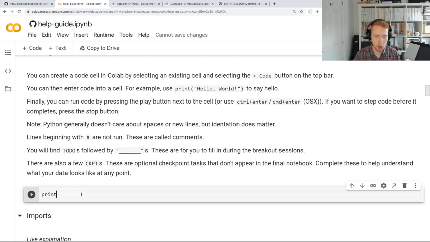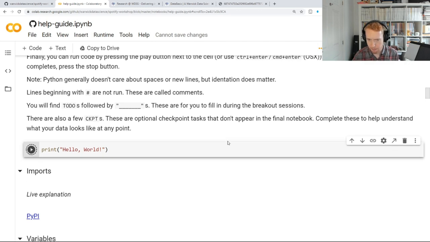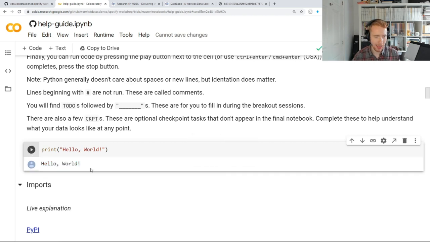I'm going to type some code like this. Let's not worry about what it means just yet, because we'll see what it does. So I'm going to type this out. And then if I want to run this code, I click the play button. It'll just take a second to connect the first time. We're connecting to a Google server that gives us all of the computational power. And then once that has connected, this will run. And the output is below, hello world. So what we did here, we printed out the words hello world. And that's the canonical example of your first coding example.